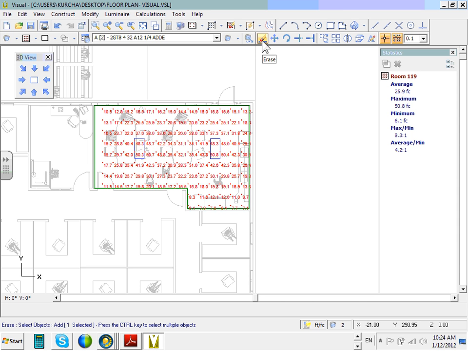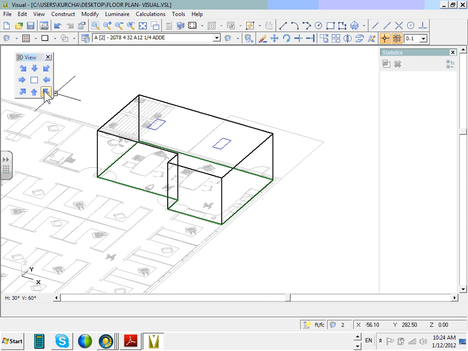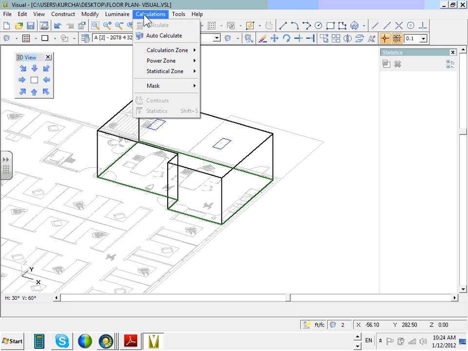Okay, now I accidentally picked my calculation zone and hit delete. Here's my calculation zone gone, right? Is that what happened? How am I going to get my calculation zone back? Okay, I told you we're going to repeat the step that talks about calculation zone. Easy. If you remember, guys, I told you the easiest way is to put yourself into a 3D mode like this. Then you're going to go to calculation. You're going to repeat the step that we did for calculation zone.